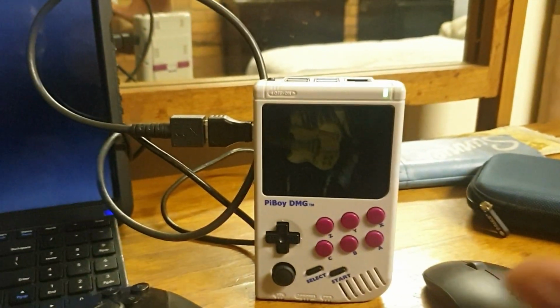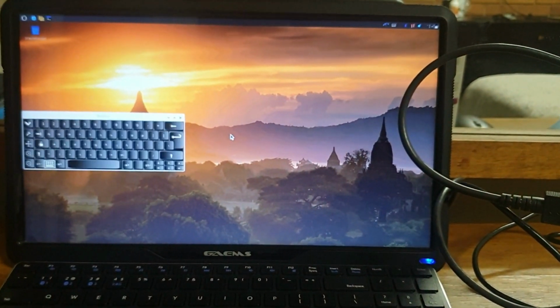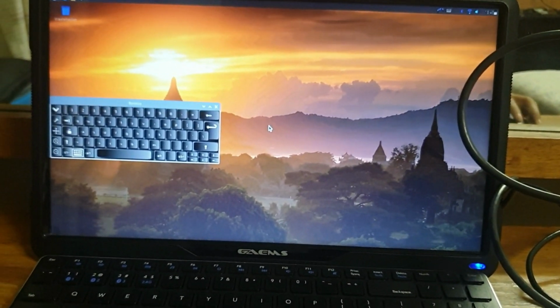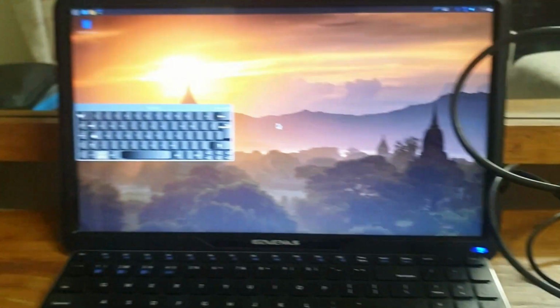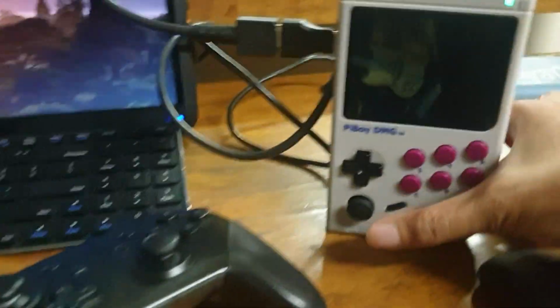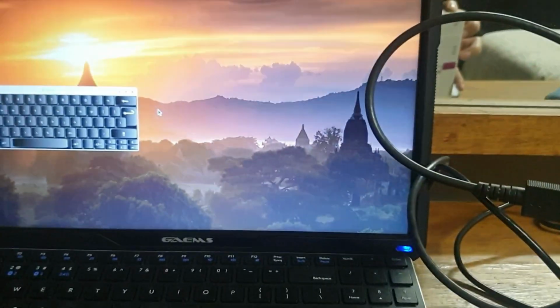And basically, you're now converting your Game Boy, outputting to a monitor, into a desktop mode, which is running. So this is my mouse. It's not moving. Why? Because of course we did not connect the dongle. So we connect the dongle. Of course, you can still use this to control the mouse. Look.